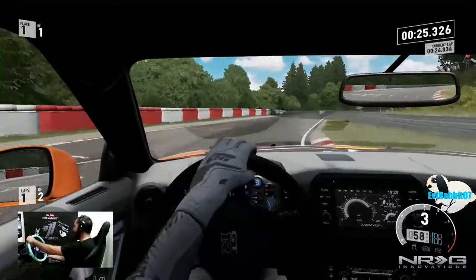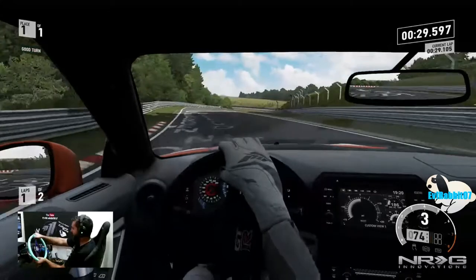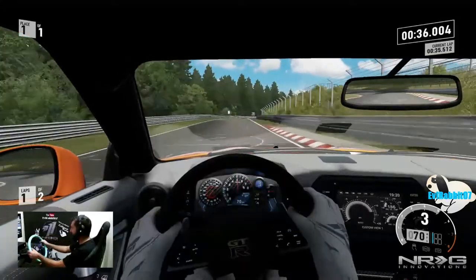The brakes are there, though. It is weird I'm using a shifter and he's using his hands, but, you know, I don't have paddles behind my wheel. For personal reasons, I like not having them.